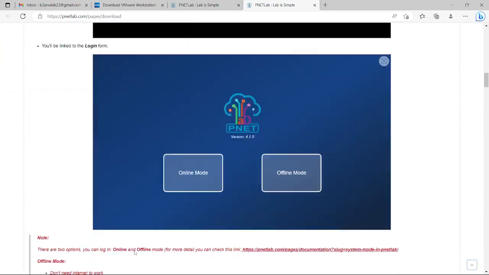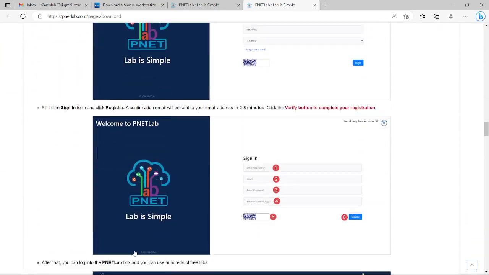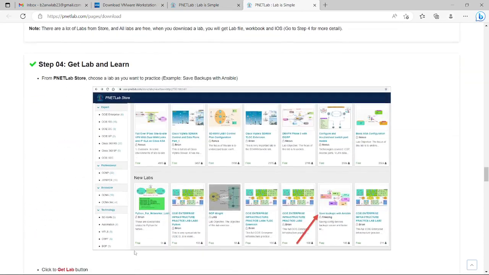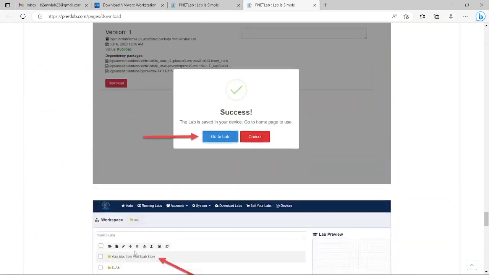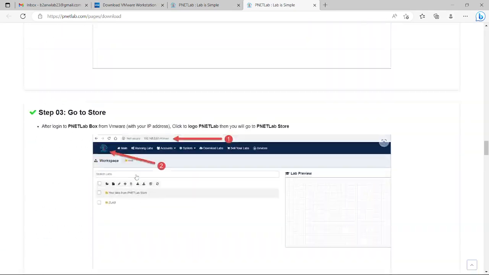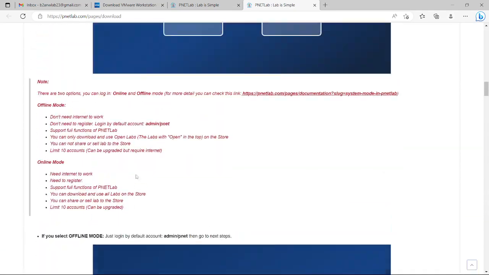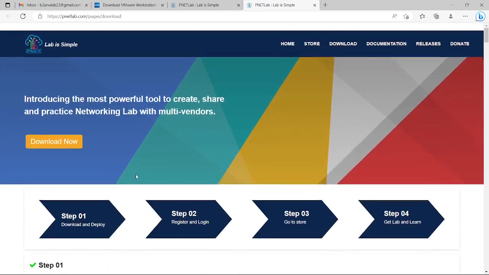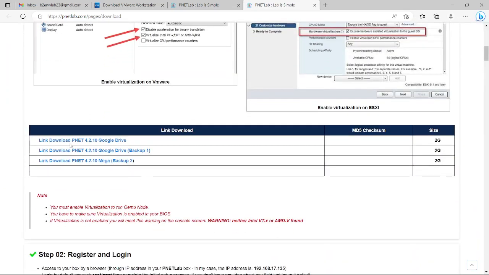If you go a little bit down, here are the installation steps for how we can install the software. You can download it from Google Drive, or you can download from the Mega backup too.